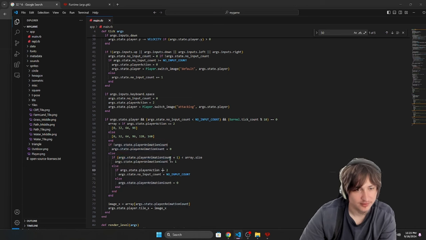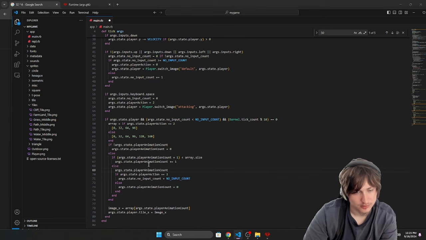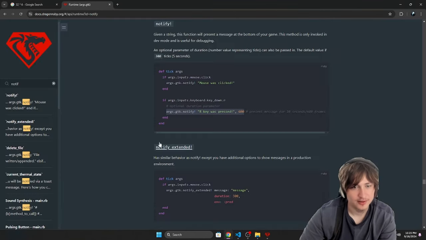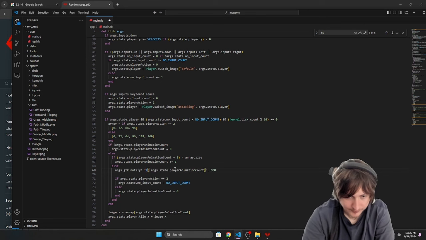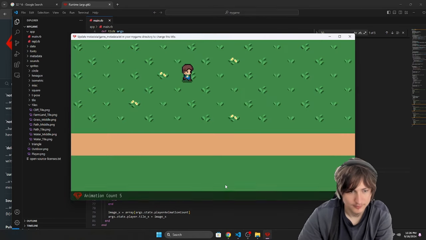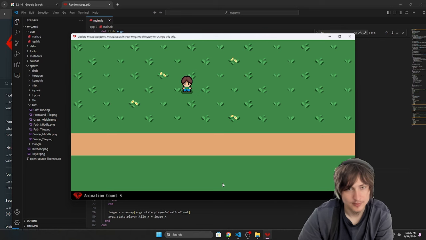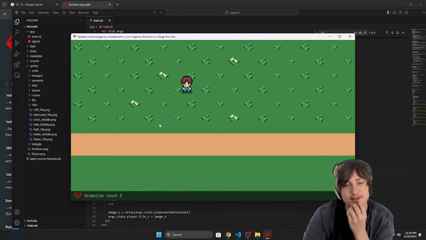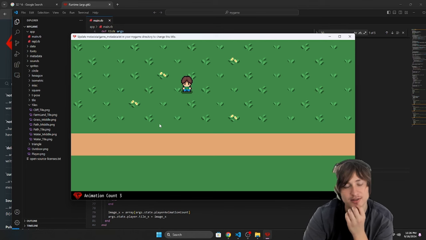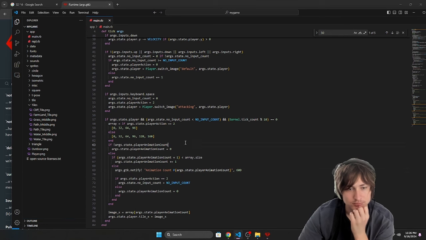So I want to debug this player animation count. Let me grab that notify code. Yeah, I think I see what's happening though. It's going too fast. So the animation count is not working because we have to figure out how many frames we want each animation to play for. And with one, it's just way too little. Doesn't give it enough time. That's what I'm realizing.